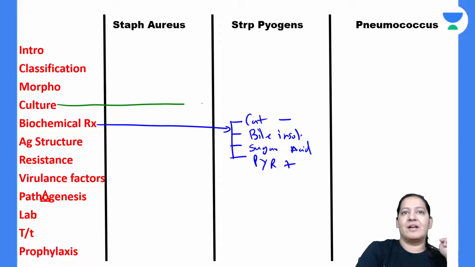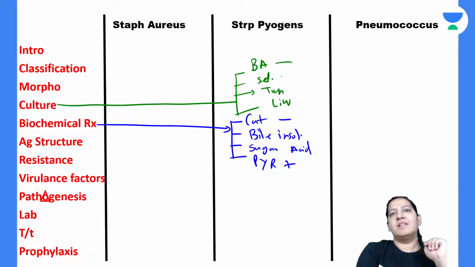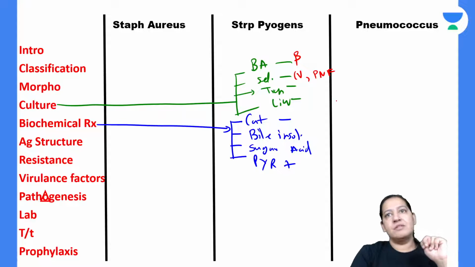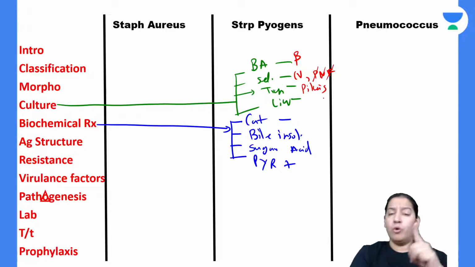Culture, we have already completed. The four culture media I have told you. What will happen on blood agar, what will happen on selective media, what will happen on transport media, and what will happen on liquid media. So you tell me the summary of all four. In blood agar you will get beta hemolysis. Selective agar are two: blood agar containing crystal violet and blood agar containing PNF. I guess everyone knows the full form of PNF. It is polymyxin B, neomycin, and fusidic acid. Transport media is only one, Pike's media. I have told you the composition of Pike's media also. Pike's media is a blood agar containing crystal violet and sodium azide. And in liquid, you will get the granularity and turbidity.